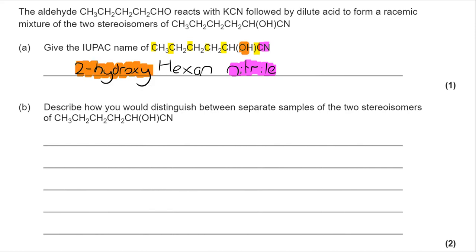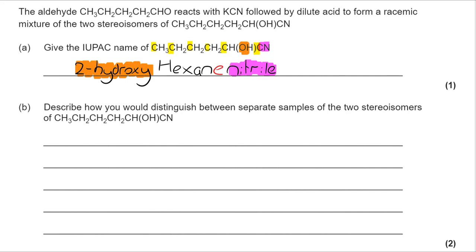At the moment, hexan nitrile, but you can do all of this hard work and you don't yet have the mark. The reason is you have to have the E. I call it the magic E. In nitriles, you have to have the E directly before the nitrile suffix, otherwise you will not be credited.